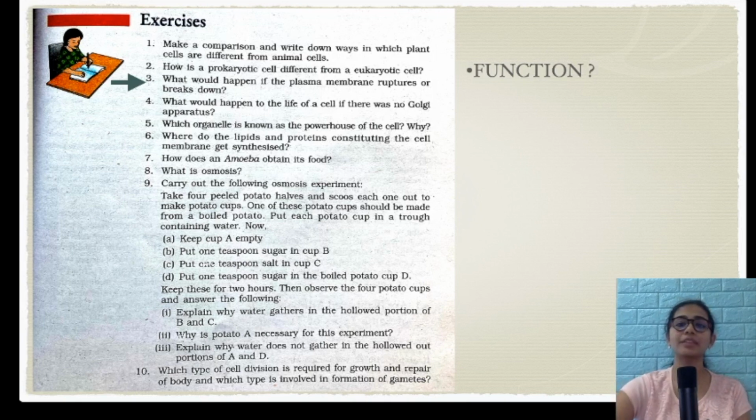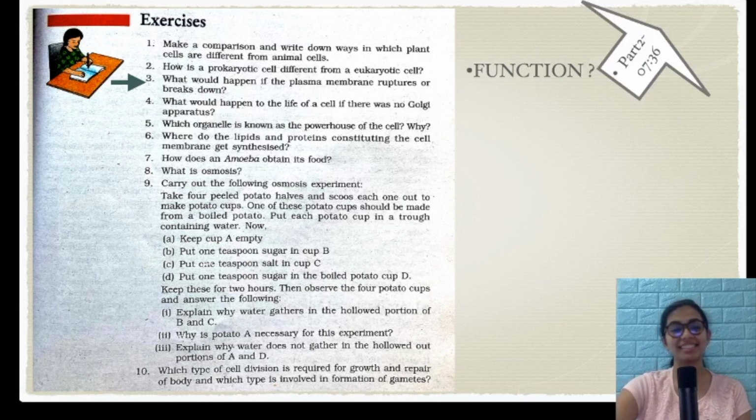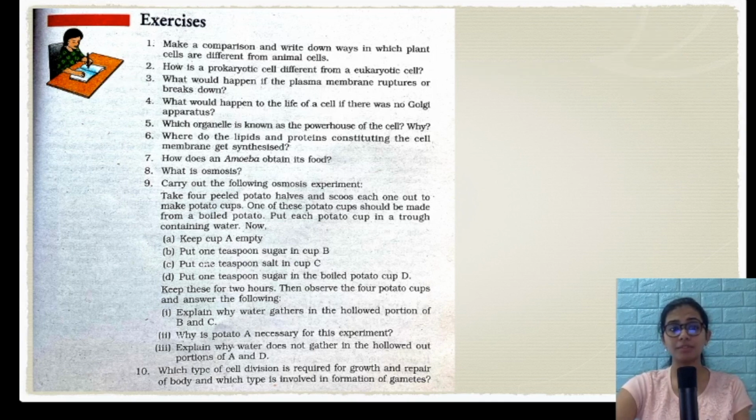If you need help with that, see part 2, 736. In that I have also shown the ultrastructure of the plasma membrane, that means how it actually looks if you really magnify it and see. I've also clearly explained what selective permeability is, so you'll be able to answer the question much better if you see the video.